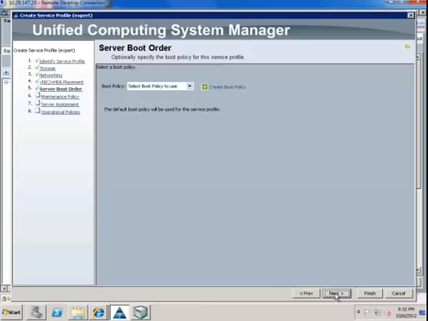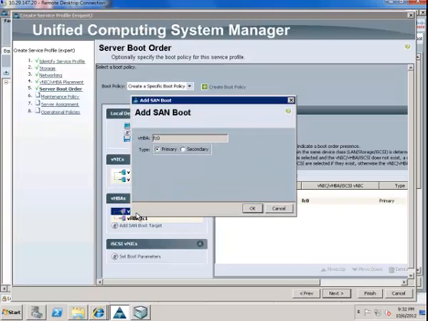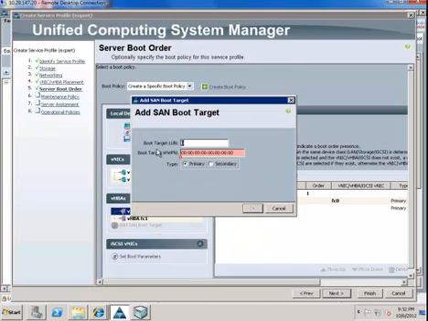The server boot order is an important screen. We're going to have to customize that a little bit because this is where we're going to specify that this is going to be a boot from SAN. So I'm going to create a specific boot policy. I'm going to add the initiator, which will be VHBA0, which I called FC0. I'm going to associate the SAN boot target to that VHBA. I'm going to keep the boot target LUN as 0. And then later on, when you mask that particular LUN on the storage system, you'll just make sure that the host ID matches this boot target LUN ID of 0.